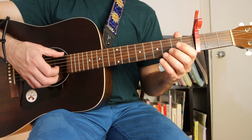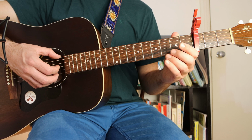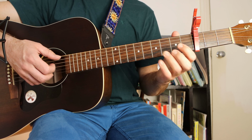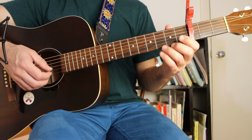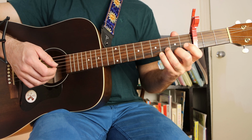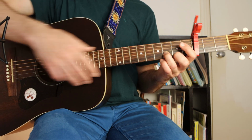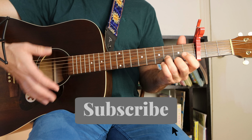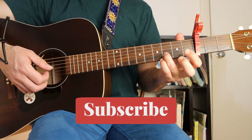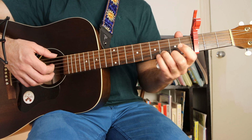Next, we're going to play the 6th string open on the 1st beat of the next measure. So it's 1, and 2, and 3, and 4, and. So what I did was I played the 1st string at the 3rd fret with my pinky finger, and then I placed my 3rd and my 2nd fingers here in the 3rd and in the 2nd fret, respectively. I played the 1st and the 2nd strings. I plucked the 6th string, and then I pull off. I pluck it and I pull off on the 1st string. So it does this effect.